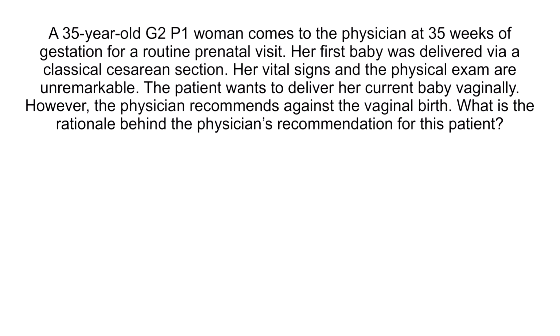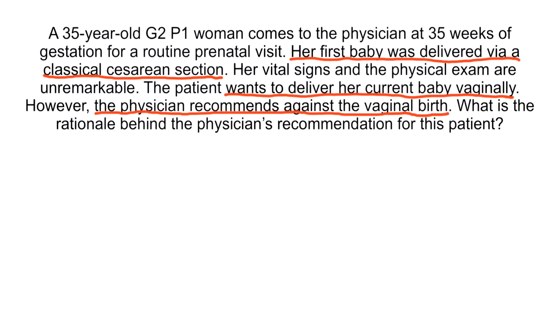A 35-year-old G2P1 woman comes to the physician at 35 weeks of gestation for a routine prenatal visit. Her first baby was delivered via a classical cesarean section. Her vital signs in the physical exam are unremarkable. The patient wants to deliver her current baby vaginally. However, the physician recommends against the vaginal birth. What is the rationale behind the physician's recommendation for this patient?